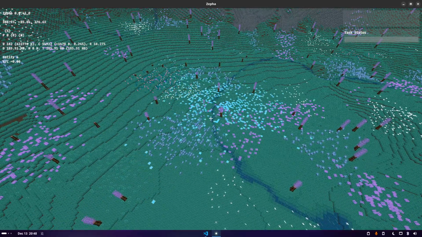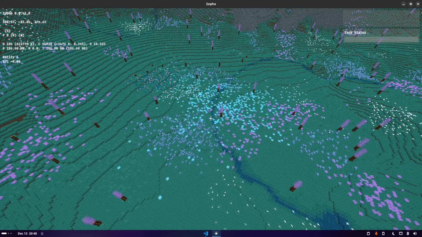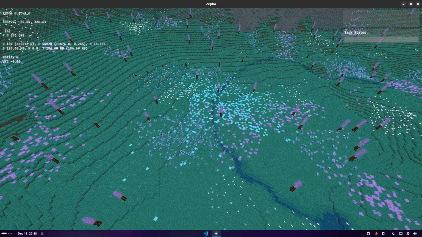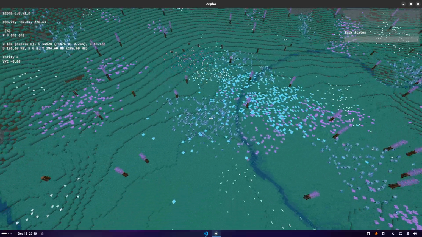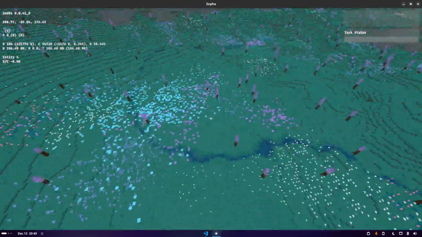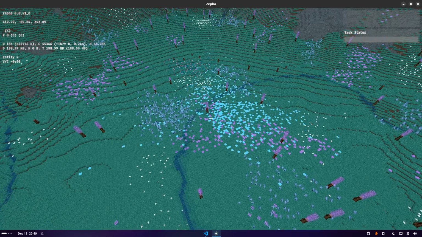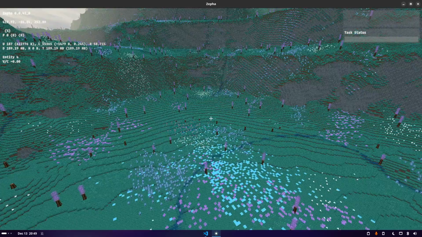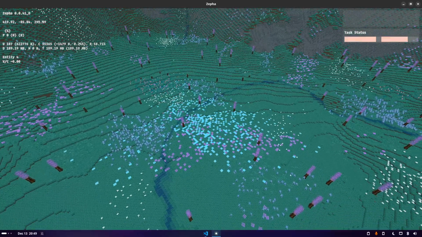However, I found it really insightful to create such a system, because I was able to address a lot of different performance issues that had plagued the engine for a long time in order to make this as performant as it can be. It was exciting learning how to parallelize a lot of the logic here with meshing and displaying the actual liquid states and flows. It was interesting creating new APIs to manipulate the liquid, place it and remove it and define it. And it was also just exciting to see things happen, you know? It was exciting to create new functionality and then be able to see it in the world.